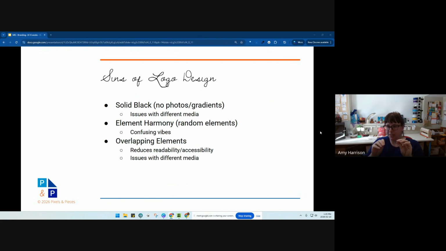So as you pull in the different elements, you want to make sure that everything is harmonious. Just like the color harmony, there's not a rule with element harmony. It's more about the same style. It's a bit more nebulous. Okay. So is all of that clear as mud to everybody?